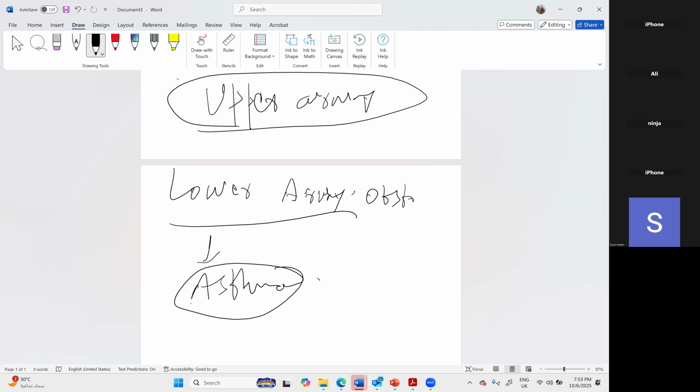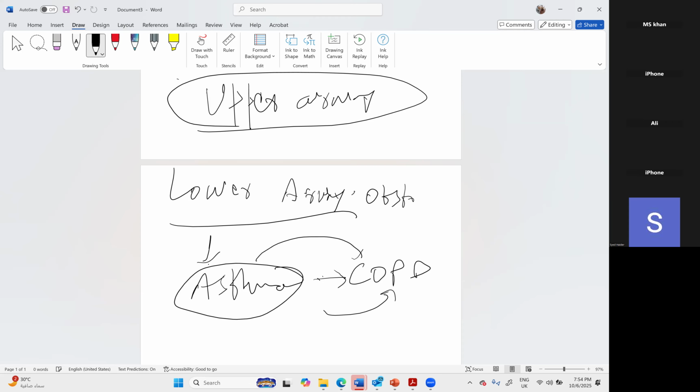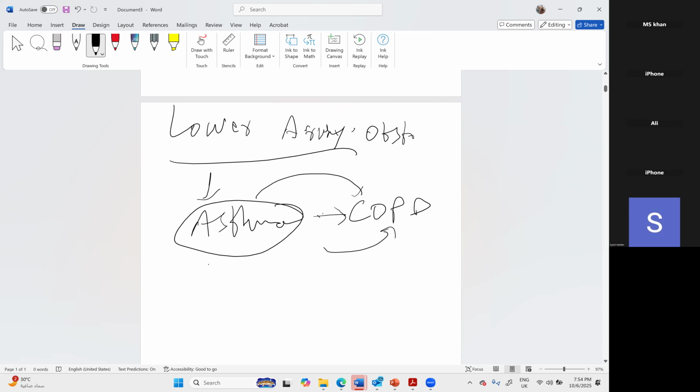And if the asthma is not reversible, and now there is destruction, fibrosis, or damage to the airway, it is leading towards COPD. Asthma can lead to COPD, or you can say it has some association, or that the concept of asthma is there in COPD as well. So in COPD there is a component of reversible airway obstruction. It does not mean that any asthmatic patient can become COPD. The phenomenon in COPD has some reversible component. So this is just a conceptual thing. I hope you understand.